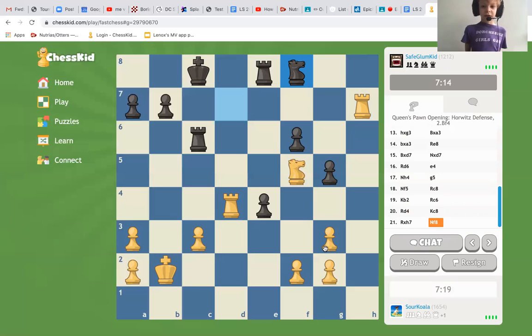Okay, what should I do now? Ooh, I have an idea. Let's fork him. It's knight there. Or should I just save my rook? I think, no, forking because it's check.